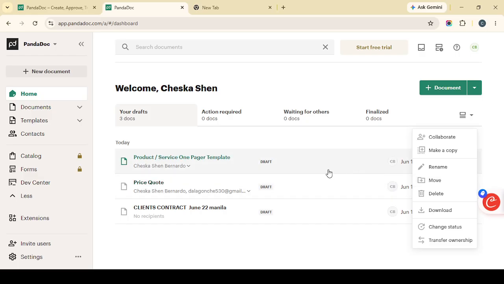Once the audit trail is open, you'll see a timestamped list of actions tied to that document. This record shows key events in order, such as when the email was opened, when the document itself was viewed, and exactly when the client signed. It also includes the IP address associated with the signature, which can be especially important if you need to validate where the signing activity came from.